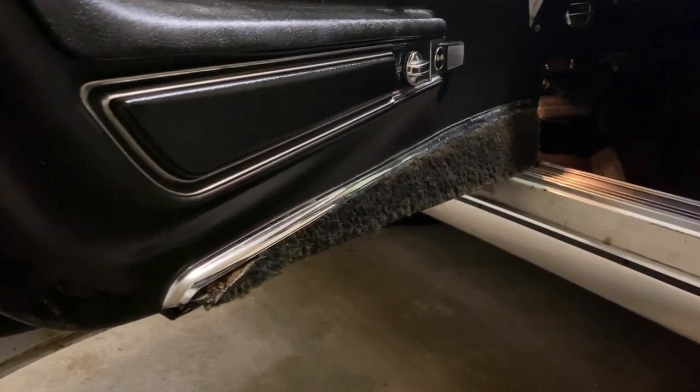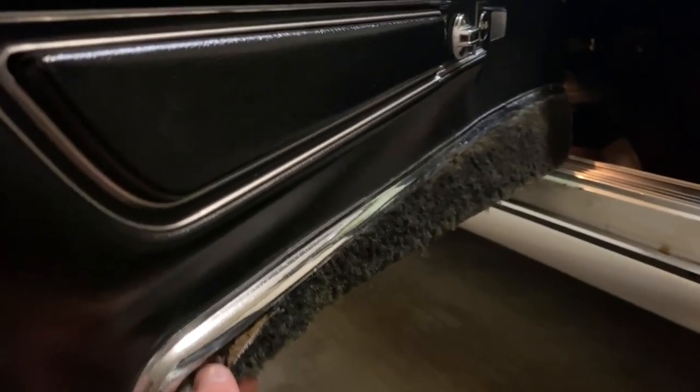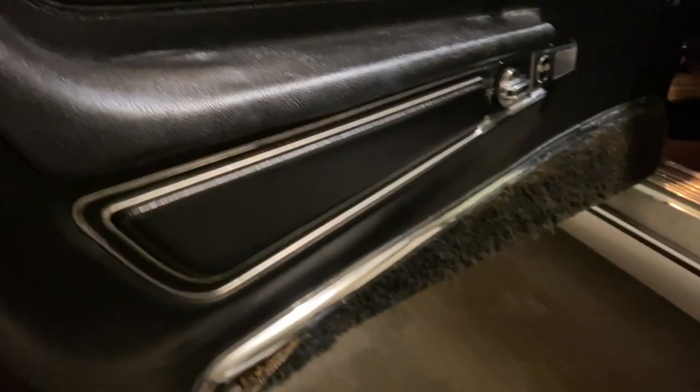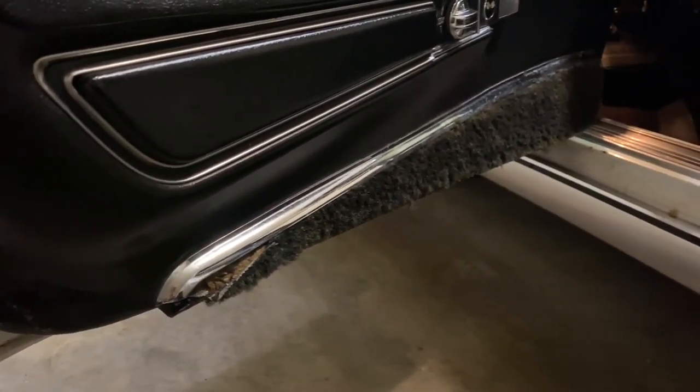So one other thing you guys are probably sick of hearing me talk about is these ugly door panels. The worst part is this ugly carpet down here. It's just gross. It's starting to come apart. It's doing the same thing on both doors. So what I think I might do to make these a little more livable while I have them is tear that carpet out. Hopefully that doesn't make anything actually uglier.